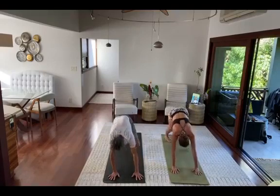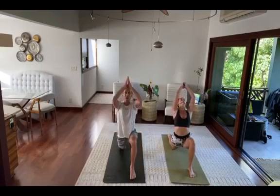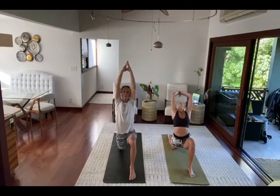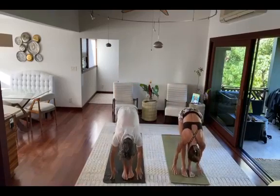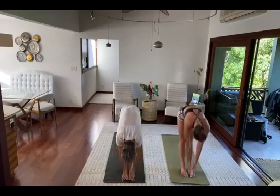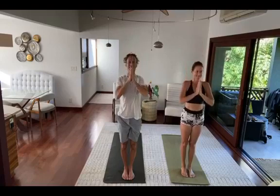Right foot's coming all the way up. Left knee down. Hands coming overhead. Hips sink, arms extend. Pull the arms up and back. Extend the chest. Gaze up. And let's place the hands. Exhaling breath. Left leg comes to meet the right. Backs of the legs are long. Press the feet. Inhale, rising up. Exhale, hands to heart level.